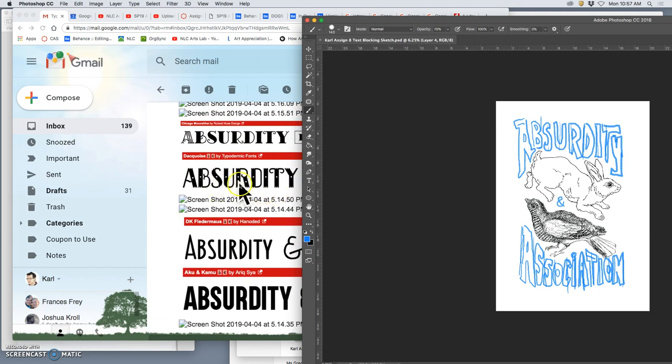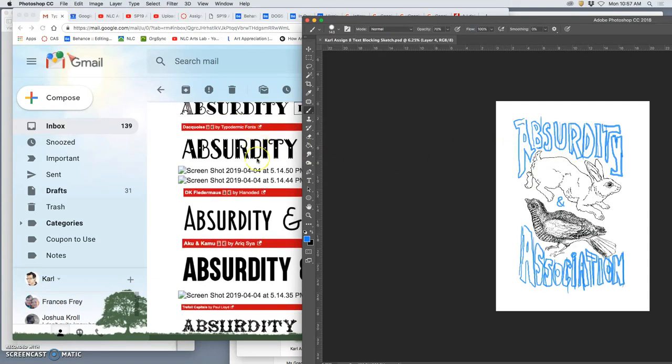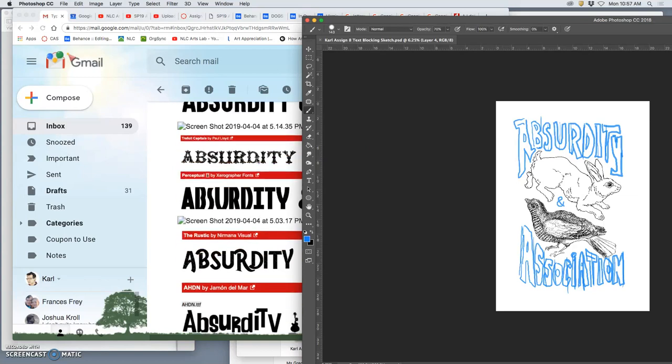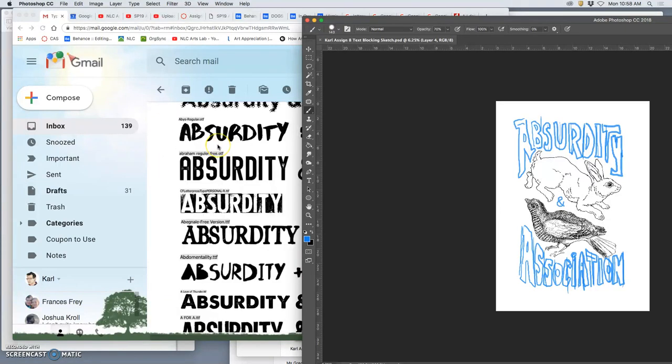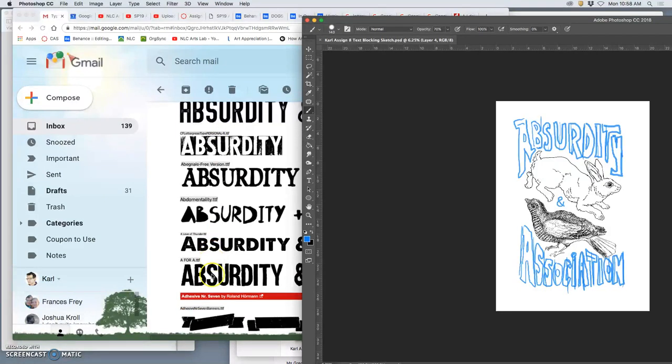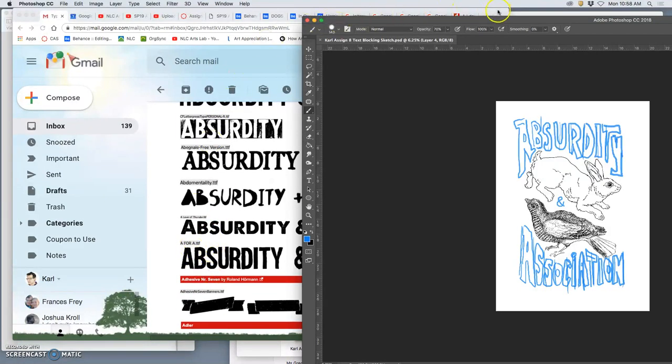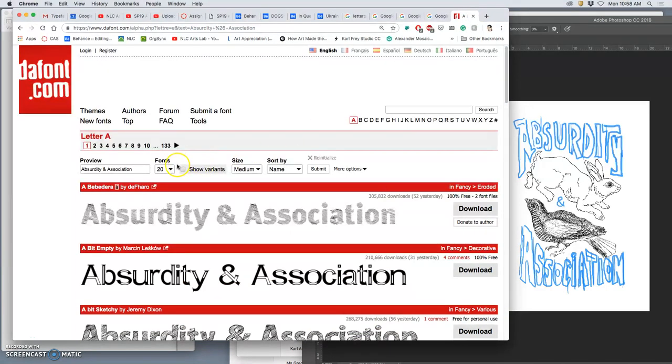And some of these are really cool. Like I love the little circles in there, but I think with this blocking, that wouldn't become a repetitive motif that's as effective. This one's really interesting, but I'm gonna go for the A for A. That's just what I'm feeling right now. So A for A. So I go back to Dafont, and now I know what I want to download, because you don't want to just download 50 fonts. It just takes a lot of time. So you are targeted. So instead, I'm going to go for search, and I'm going to say A for A.